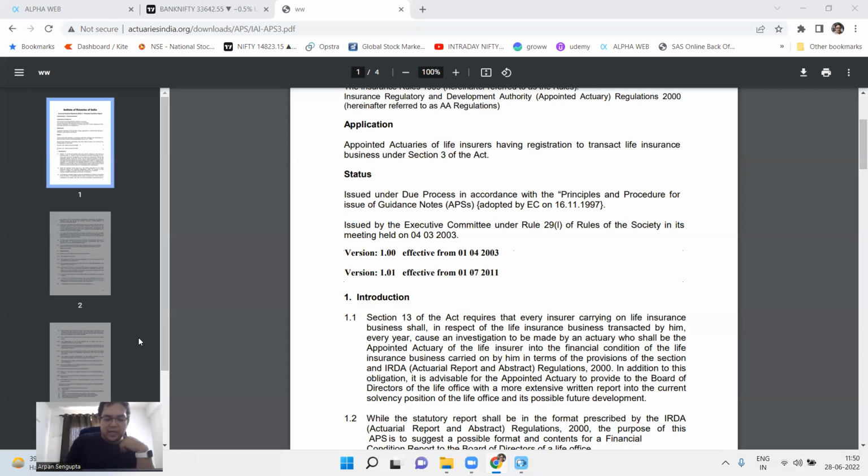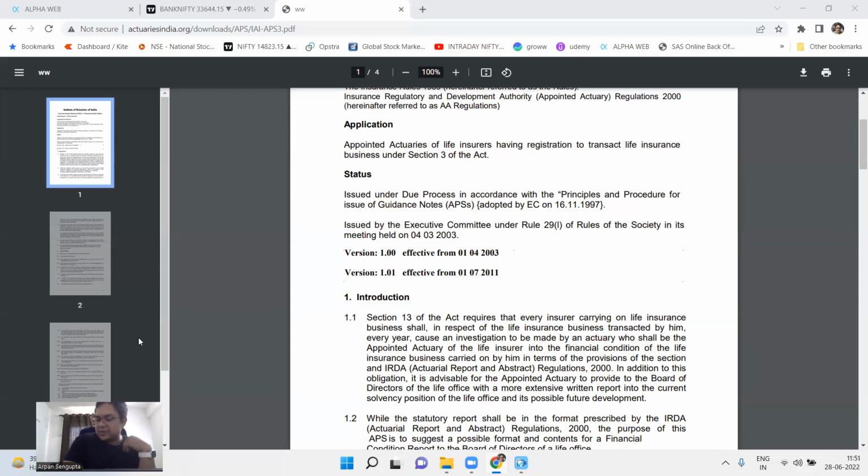Now, actuarial report and abstract is another regulation. It has the forms and the formats for the returns and the files and the financial statements that have to be filed by the insurer to IRDA. It's not that important. Only one section of that is, because it's only the tables and different formatting representations in which the files are to be sent to IRDA. Only one form is important, which is Form KT, which deals with the solvency ratio, and we'll see that as part of the ALSM regulation also. So anyway, moving back to the main topic.